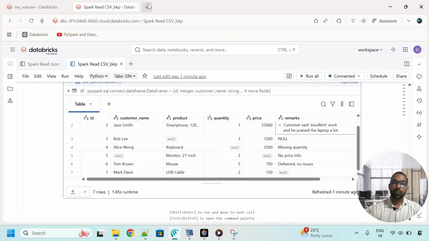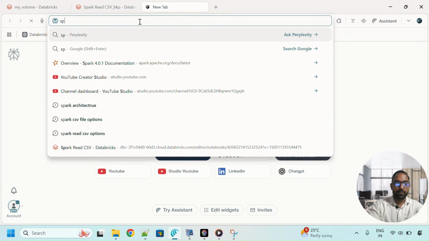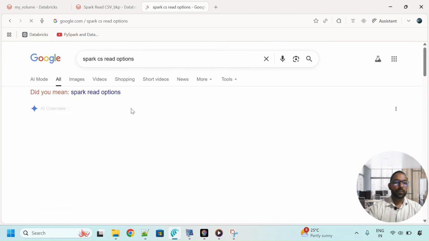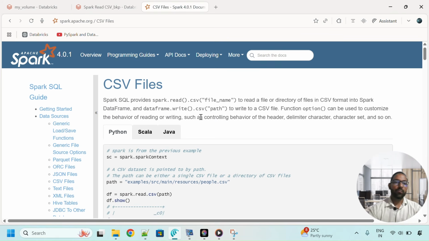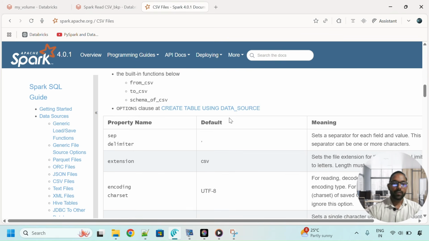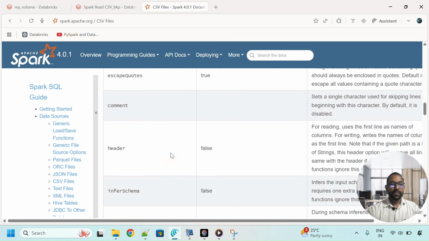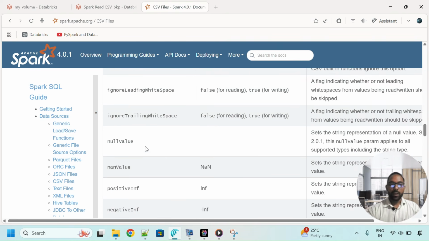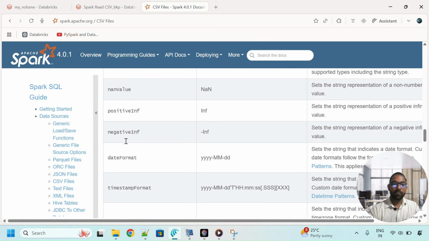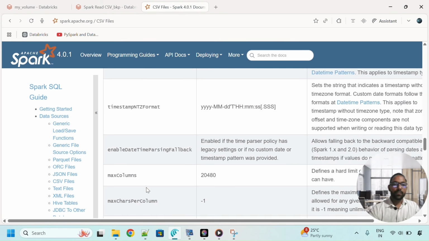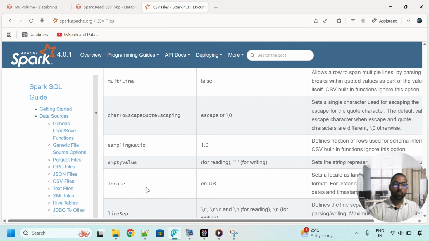And now let's see what other options are there in Spark while reading CSV files. This is the official documentation of reading CSV files. And if we see here, it has so many options. Some of these we tried, like delimiter and the quote character. There are many other options also, like null value, which can be used to specify which word shall be considered as null while reading the data, which text format shall be considered as date format, time format, and then there are many modes. So like that, we have so many options.